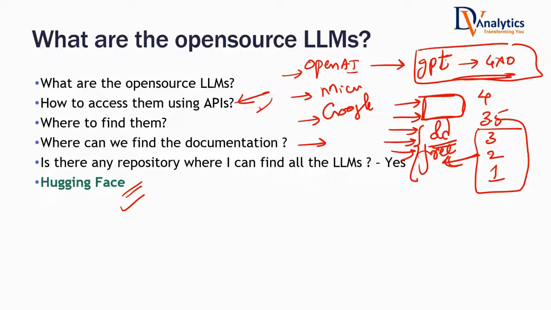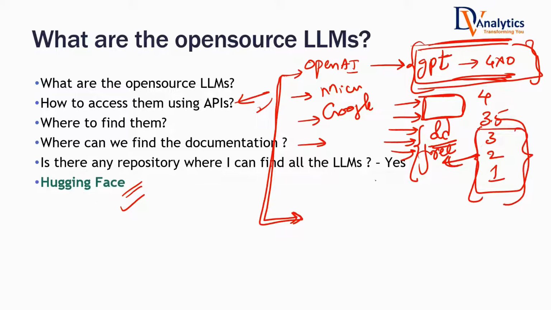It is not necessary that you always have to use the most cutting edge model that a company is providing. Maybe your problem is not that big. Maybe the problem statement that you're solving can be very easily solved by an old version of the same model. In that case, you can download that model from Hugging Face Hub and use it for your purpose.